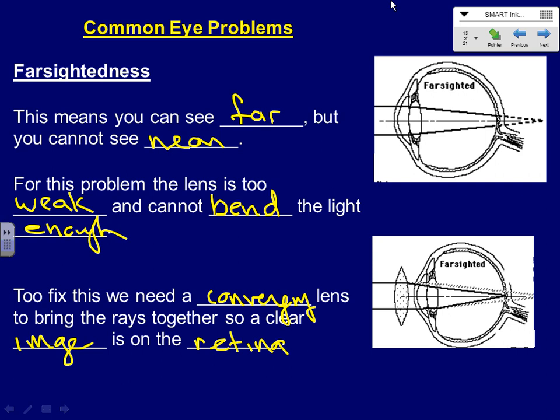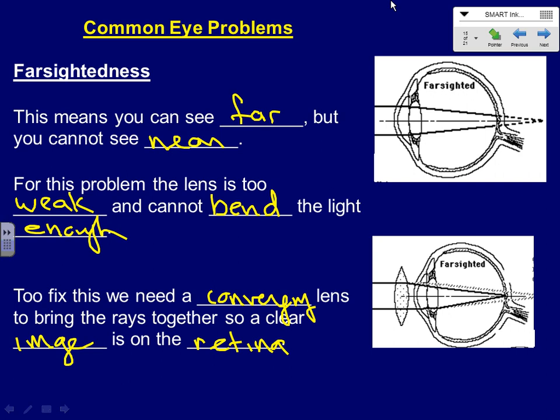Now, you'd rather be stuck on a desert island with someone who is farsighted because you could then use their glasses to start a fire, and that would be a good thing. Yeah, that would be dangerous for them. Yeah, they could burn their retina. They could burn their retina because they're focusing the sun's energy on that. You wouldn't want to do that. Yes?